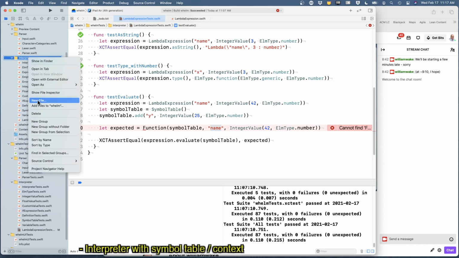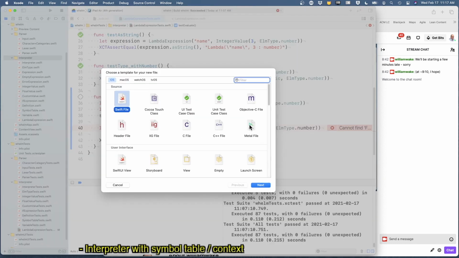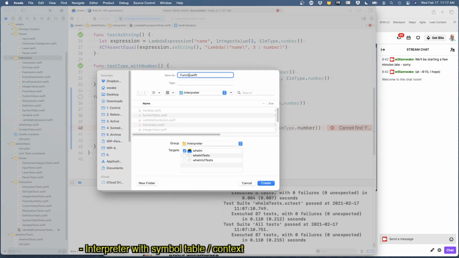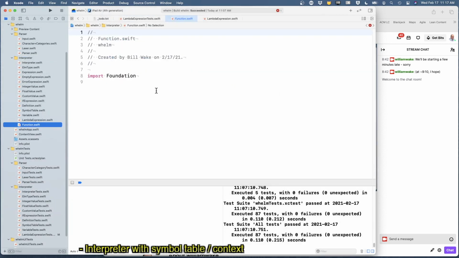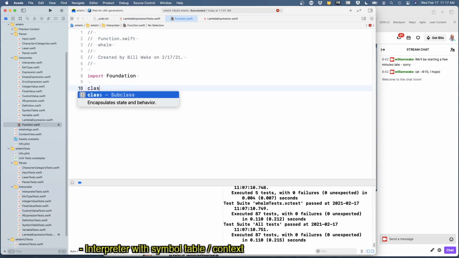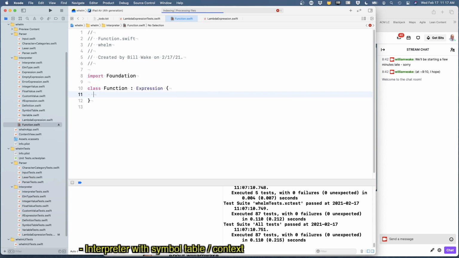Okay, so new file, Swift, function. I don't think that's a reserved word. Class function is an expression. Okay, and we had an init.